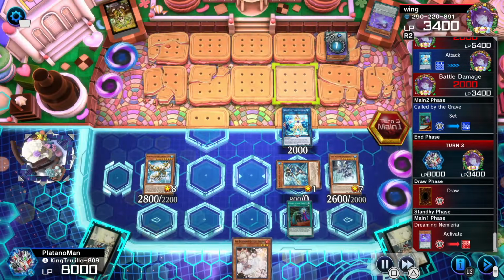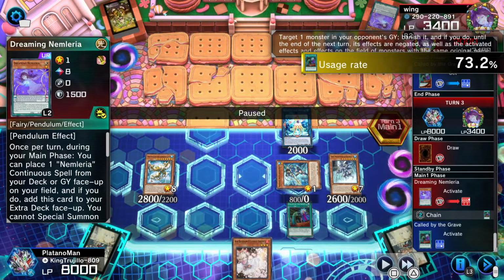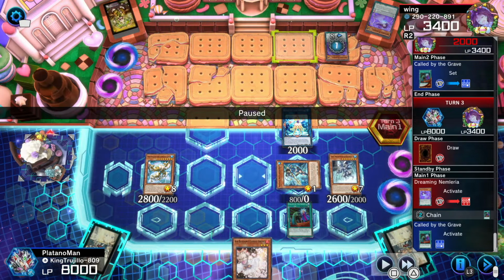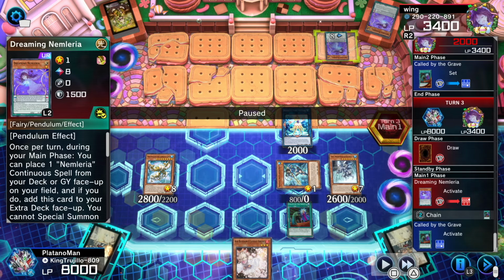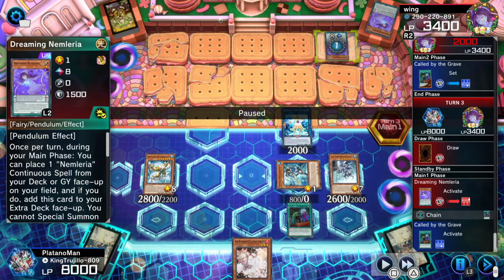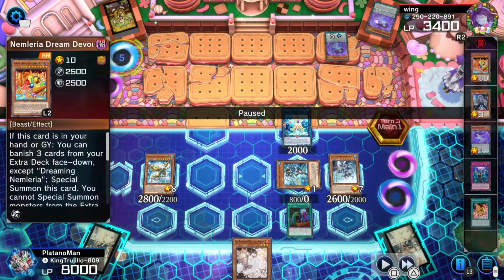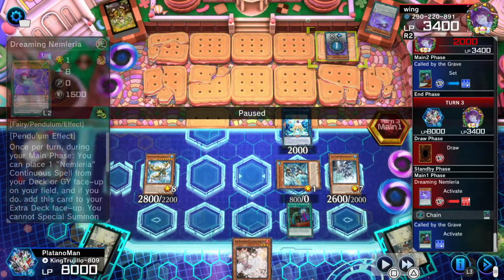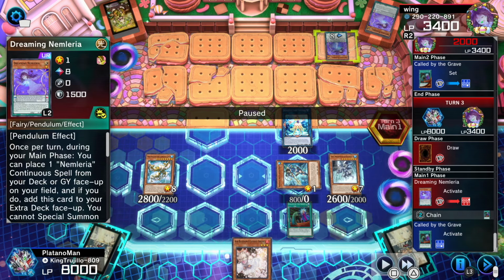Alright, and then he's going to activate the Nemleria. And I don't know what I was thinking, because he set this right here. This is, because it's in the Pendulum Scale, considered to be, I guess, like a spell card. So I thought that if I Call by the Grave this right here, it was going to negate it. But it's not negated because it's not considered to be a monster right now. It's considered to be a spell card.